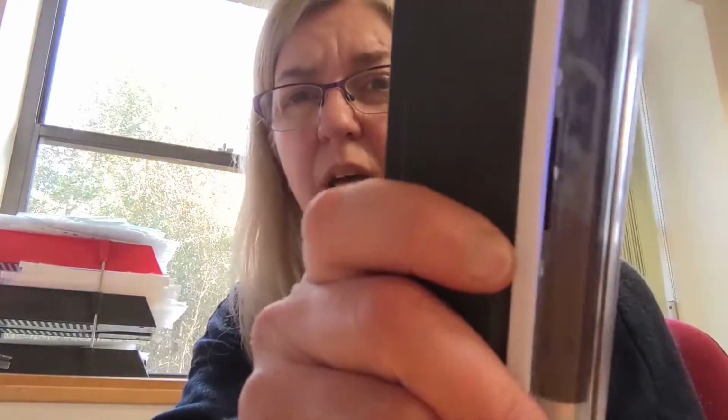We check our collections weekly, looking out for mould, pests, temperature, humidity and light levels. One device that we use to help with those checks is this UV light. I don't know if you can see that. It shines a blue fluorescent light, and we scan this over areas or objects, and the idea is by using this in the dark it should highlight any areas where mould spores have started to grow.